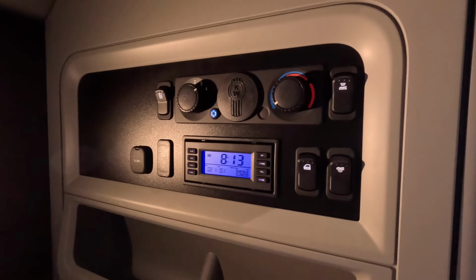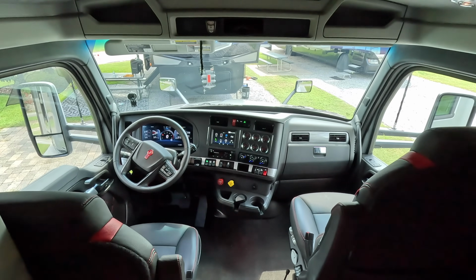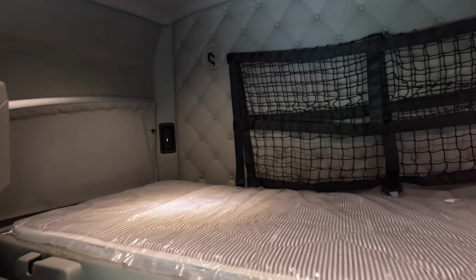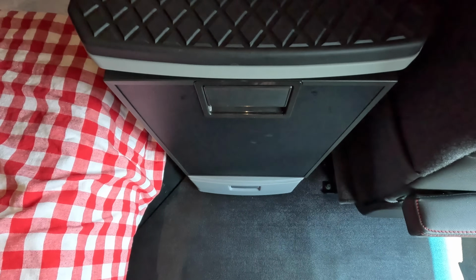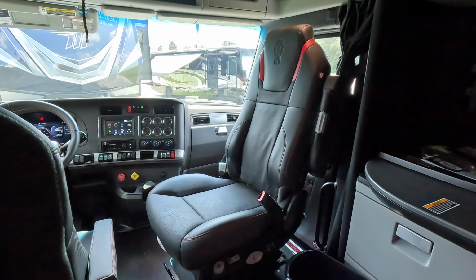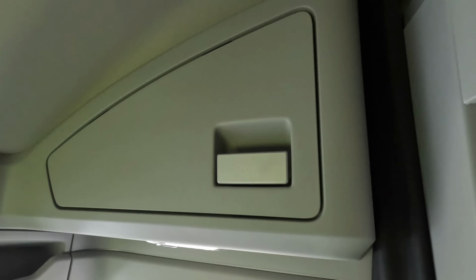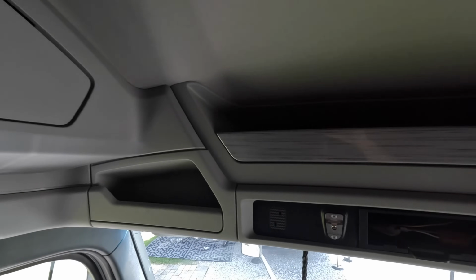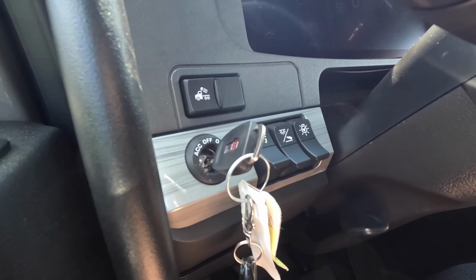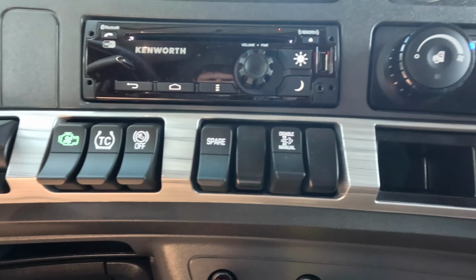What's your favorite feature of this so far? My favorite feature, I think, is the air ride, because we pulled almost 900 miles from Oklahoma City, where we bought the truck, to Florida, and it's so comfortable. I was a little worried about how big it was, but it's easy to stay in your lane. It's very easy to drive. The steering wheel is a little stiff compared to a pickup truck, but that helps make it drive easier. And of course the automatic transmission, everything works, and the view from up here lets you see a lot more of what's in front of you.